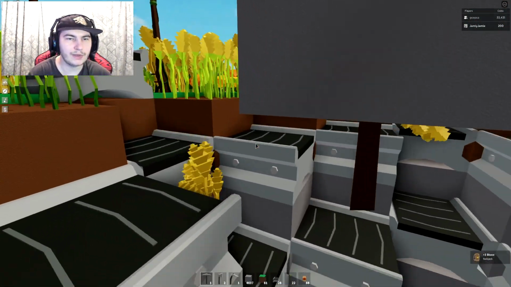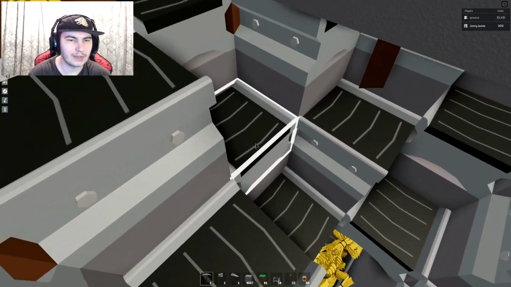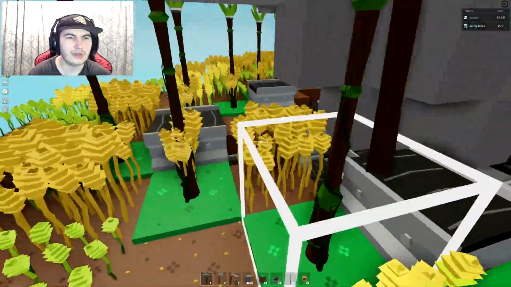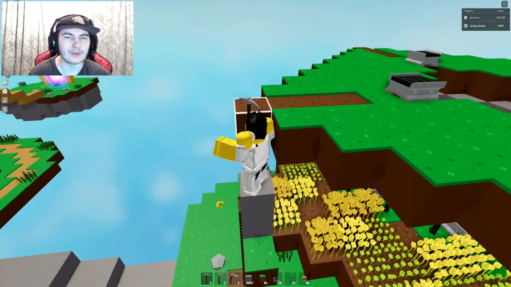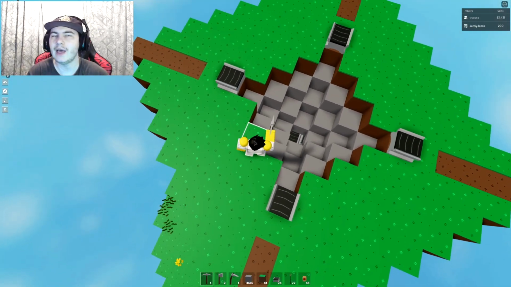So then, I'm hoping that this doesn't block any of the wheat. It doesn't look like it is, although I'm actually stuck. It doesn't look like it's actually blocking any of the wheat, although I would probably advise going up maybe one more block. I might actually shift this up by one, but I think for now it should be fine. So now with that being done, that's basically the hard part.